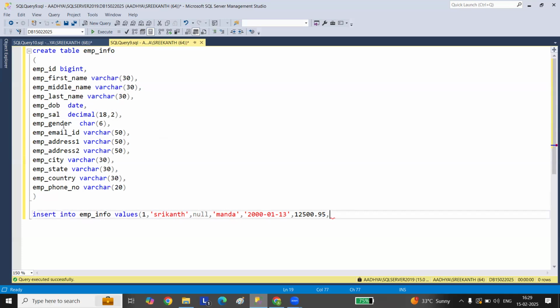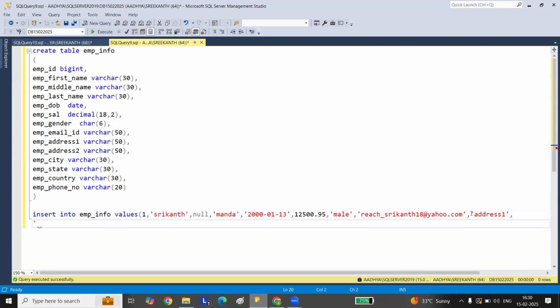Now here you have gender. I'll give male, comma. Now email ID. I'll give something like Srikanth_Srikanth18@yahoo.com. Then address.